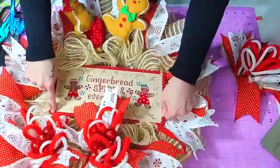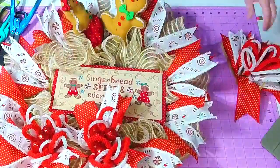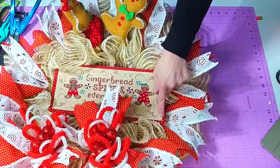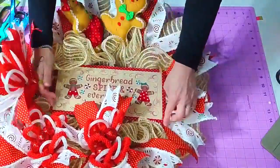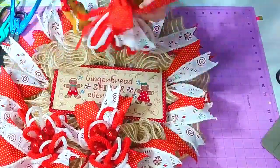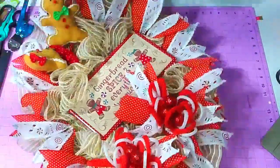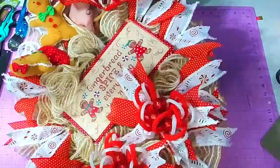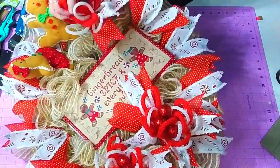Oh, and I'm going to put another two pipe cleaners, I think, right here. No, I'm just going to glue them, even though I put the holes there. I just wanted to show you guys, you can get one of these hole punches and just punch two holes if you want. I'm actually just going to use some hot glue. So my gingies are here. I am going to put this third one right here. And I will flip it over so you guys can see where I've put these little funky bows.